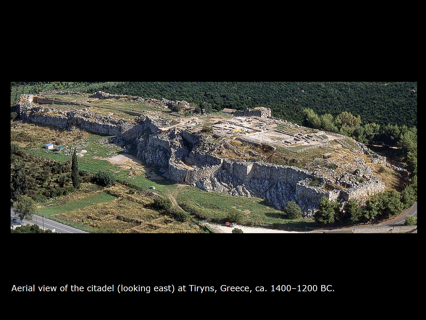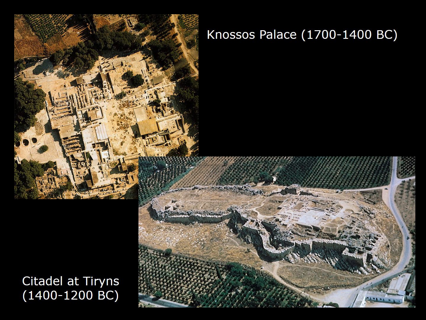Now I want you to think about how this Mycenaean citadel that you're looking at is different from the palace at Knossos. Here they are together to make it a little easier to recall the information. When you look at Knossos in the top left and the citadel on the bottom right, do you notice how Knossos has no fortifications? Remember we said this? Now the Mycenaean citadel has heavy fortifications.